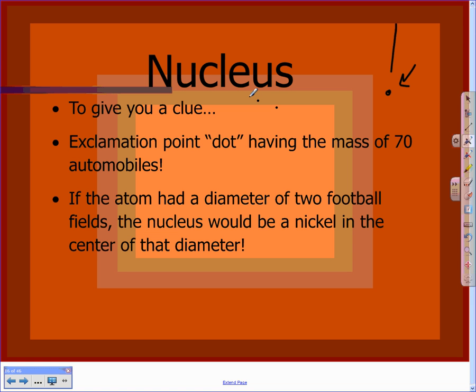And a very small fraction of the mass is actually contributed by the electrons, which are zipping about the nucleus at super high speeds at various distances. All of this was kind of figured out in the 1910s with Rutherford and Thomson working together to come up with a good model of the atom.